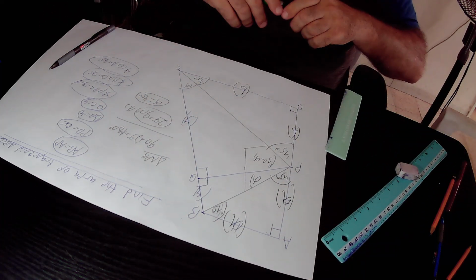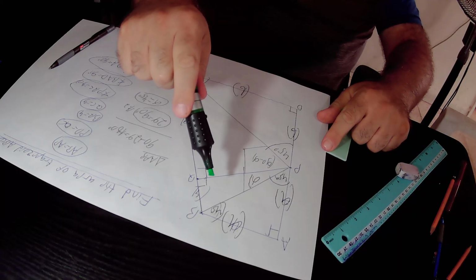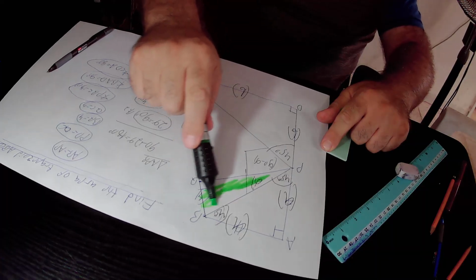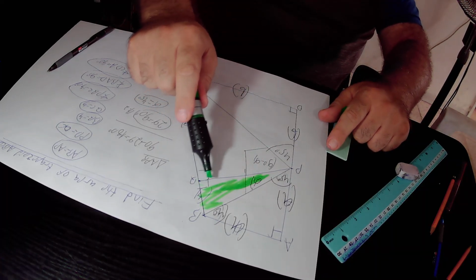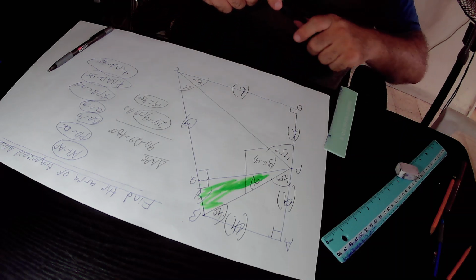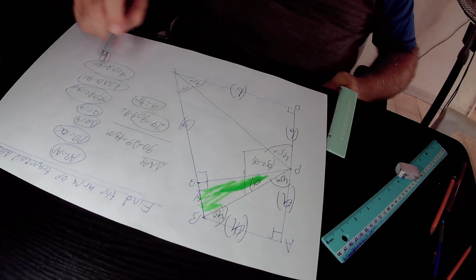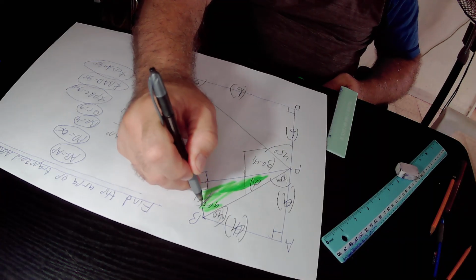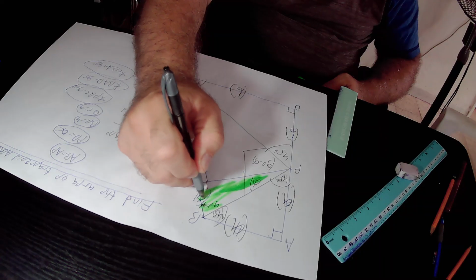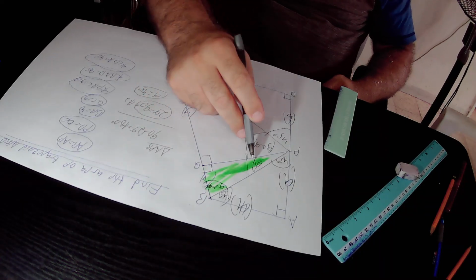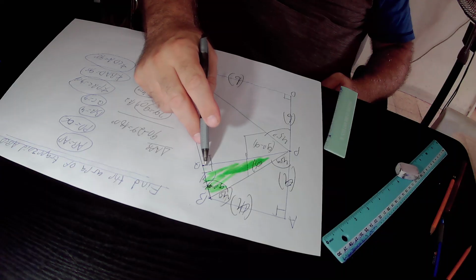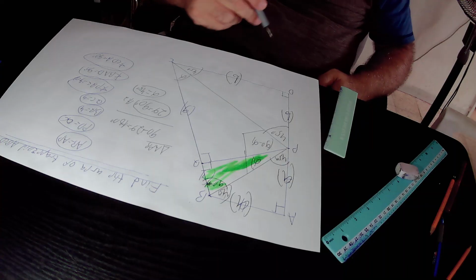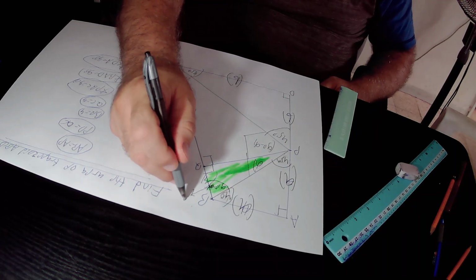So in the small right green triangle BQP, this angle equals 90 degrees, this angle equals alpha, therefore this missing angle must be equal to 90 degrees minus alpha. Why? Because 90 degrees minus alpha plus alpha is 90 degrees, and 90 degrees plus 90 degrees is equal to 180 degrees. That is the sum of the angles in any triangle. So this missing angle must be equal to 90 degrees minus alpha.